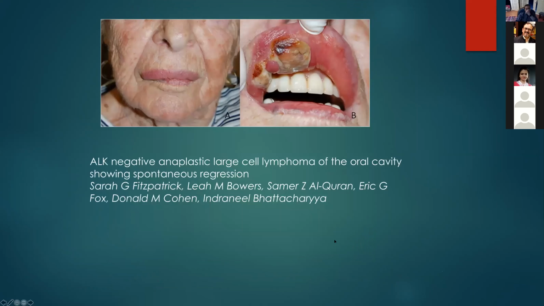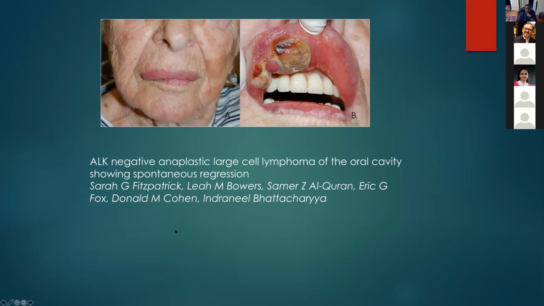And this is one of my patients that we published later in the Journal of Hematologic Malignancies. This was ALK negative anaplastic. Believe it or not, I didn't put the subsequent photograph in, but this also just completely disappeared. That's why we published the paper calling it anaplastic large cell lymphoma showing spontaneous regression. Many of these people here are my residents when they were training. This publication is at least 10 years old, but this is a spectacular case that showed spontaneous regression of a lymphoma.